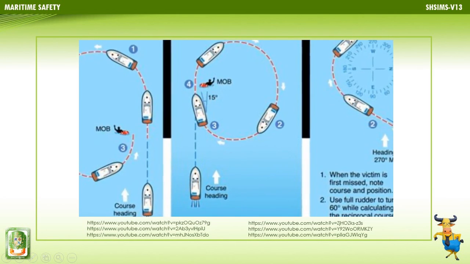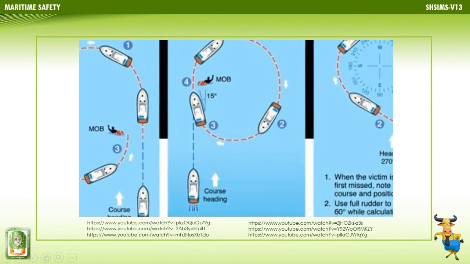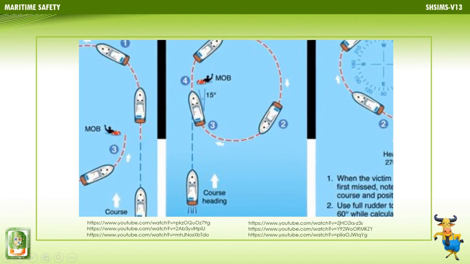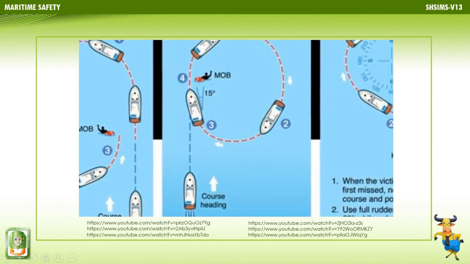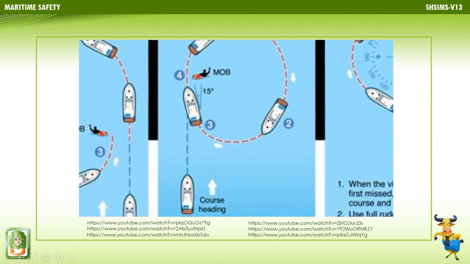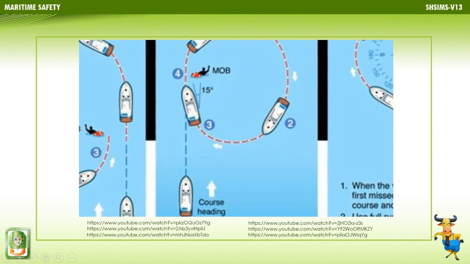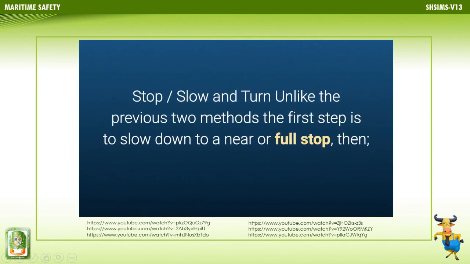The maneuverability of most CRVs means they can be turned in little more than a boat length. As the vessel was slowed down without altering course, the wake will be clearly visible off the stern. Lining up the center of the residual wake and the floating datum means there isn't a need to calculate reciprocal heading.